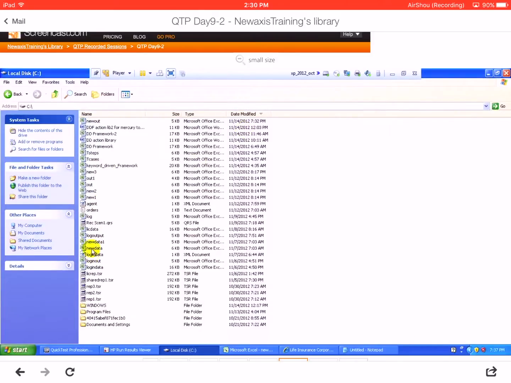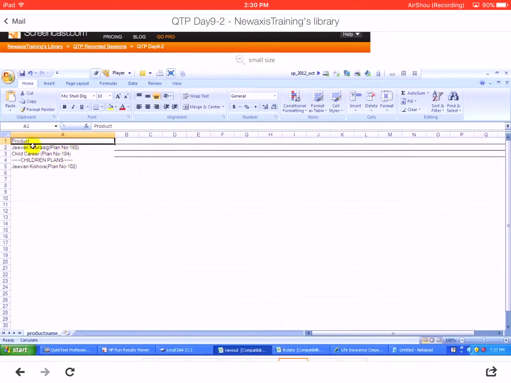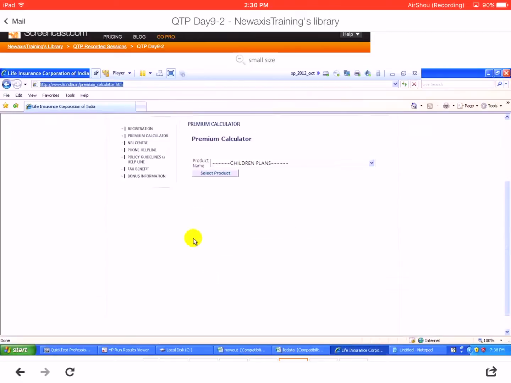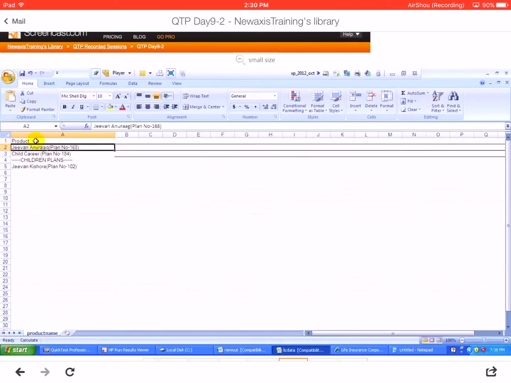And here is the Excel file. Right, this is your Excel file having different products. You can add any number of products you want, but make sure the product you add here is exactly the one which is present in this menu, in this list box. I have added a few. You can work on this and then add some more if required. See here, this is a valid one, right? This is also a valid plan, but this is invalid.